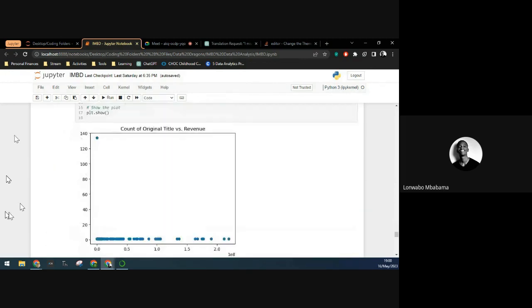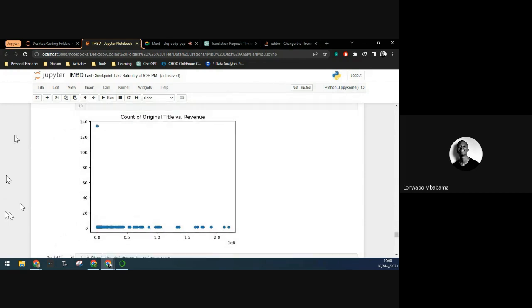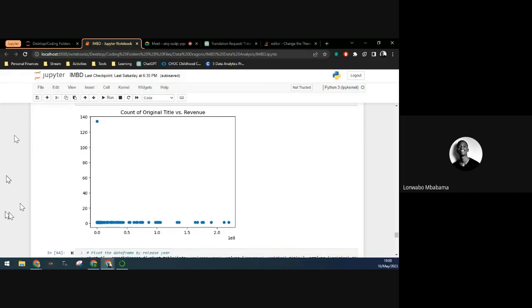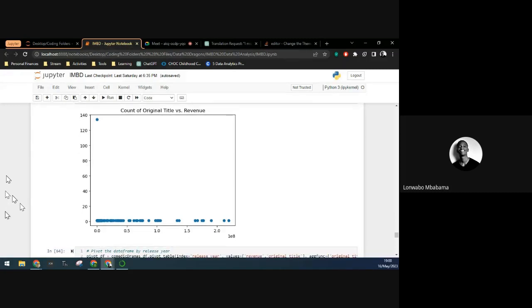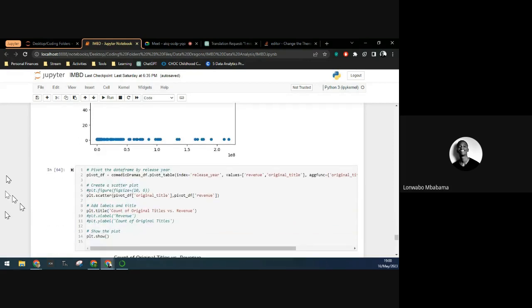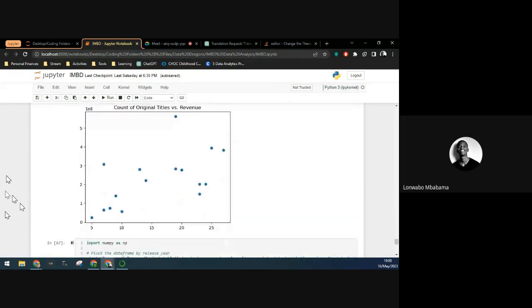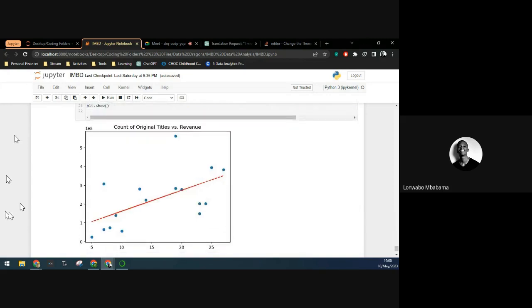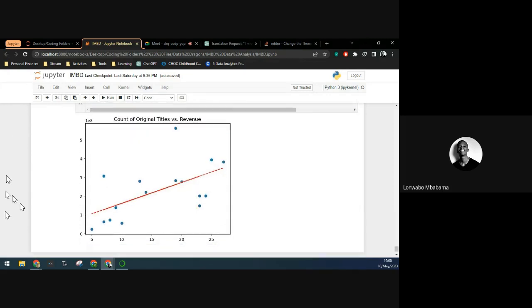I don't know what else I tried to look at here. Yeah, this is one of my mistakes. I think I was just trying to plot a scatter plot to see a relationship between the number of movies produced and the revenue. I was just curious to see what was going on there. I think I did make a regression line. Again, assuming that this is correct, and I really don't think it is, from what I was seeing, I thought maybe there isn't much of a relationship between the number of movies made and the revenue.